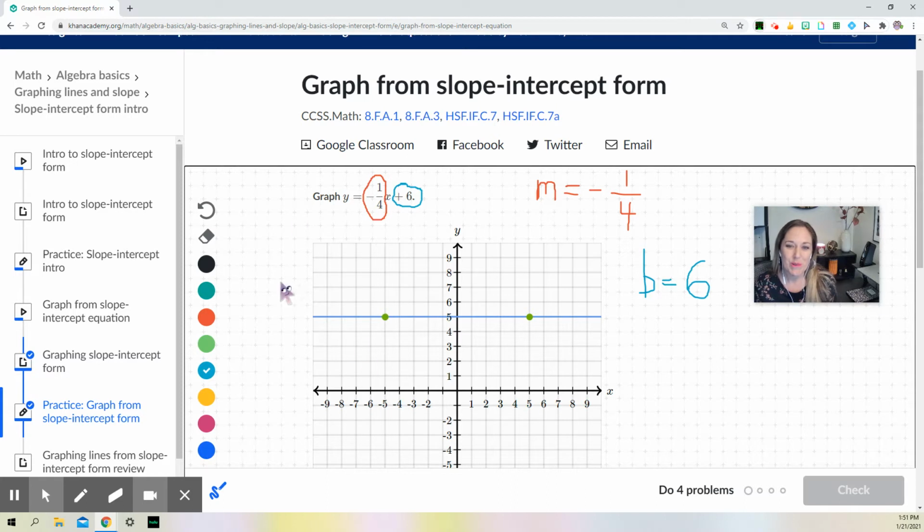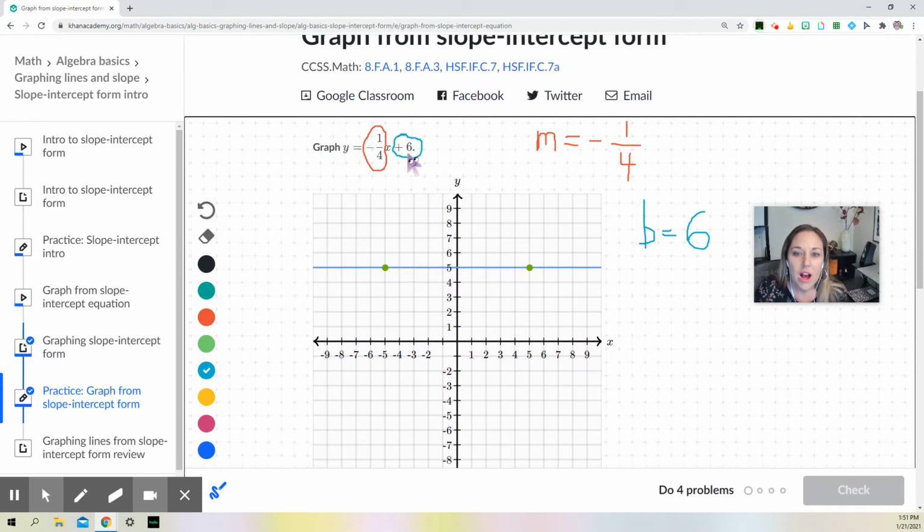So if you are trying to graph this on Khan Academy, the b is where I think you should start. You're going to take one of these dots here, and you're going to put it on the y-axis right at the number that is right here. Okay, the b, +6. If this had said -6, I would drag it all the way down here to -6, but it says +6, so I'm going to put it right there.